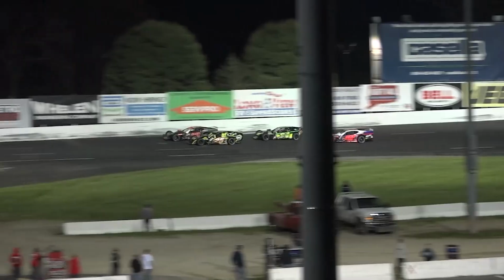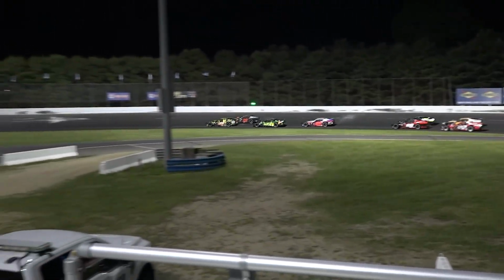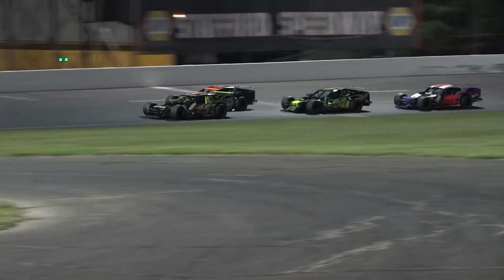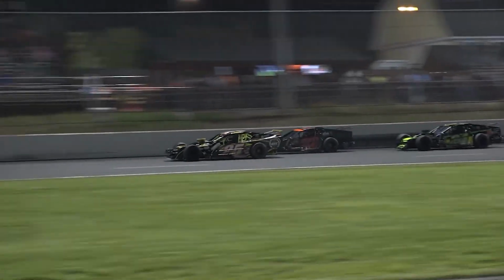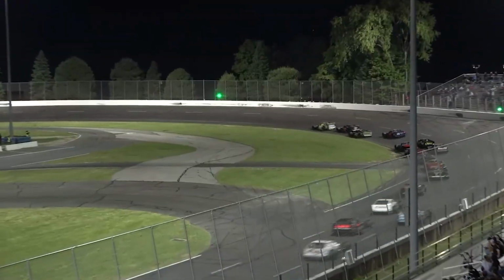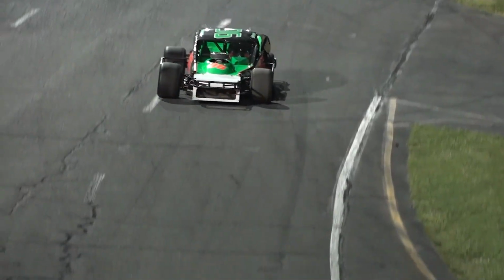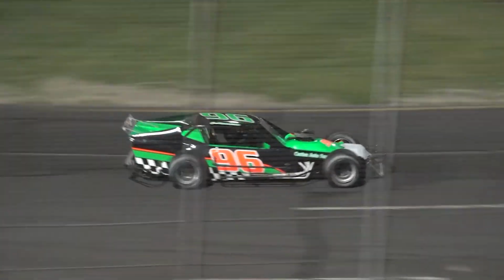Flannery won a week ago in Waterford. He's looking to win here at Stafford. Smokes to the back bumper. Here comes Flannery. Another lead change in this SK Modified shootout here at Stafford. That is 4 different leaders already, and we just completed lap 7. Kurt Brainerd puts on a smoke show, spinning coming off the corner, and it brings out the caution for the first time in this feature.